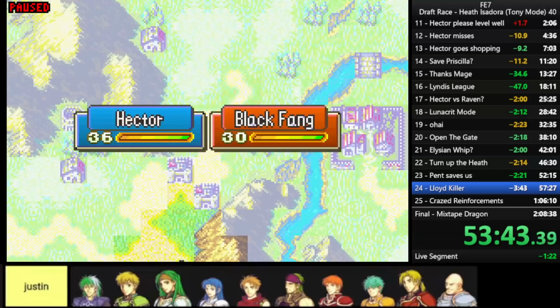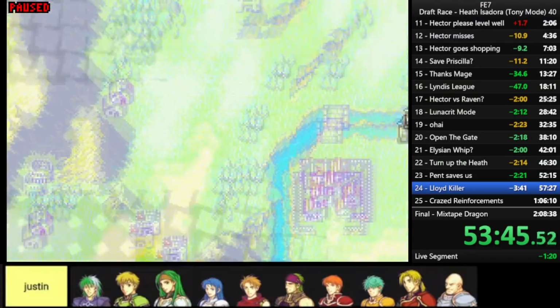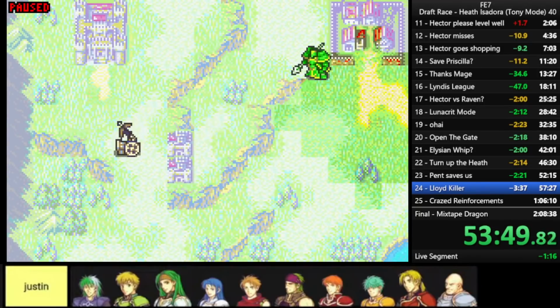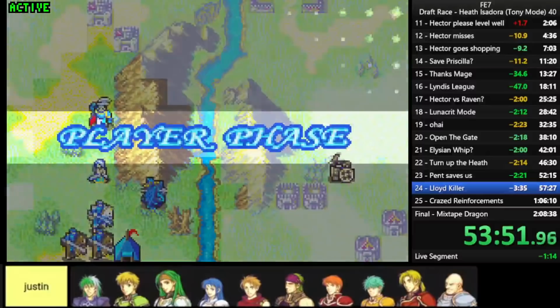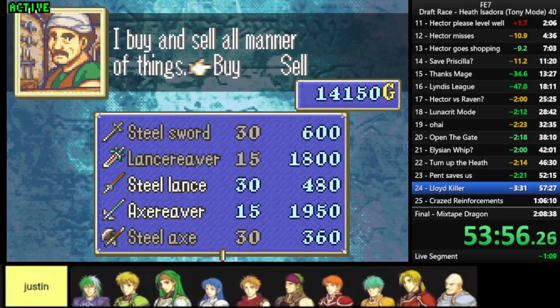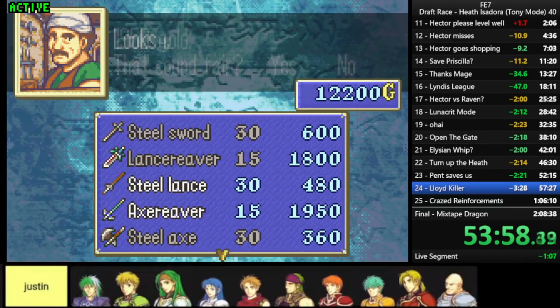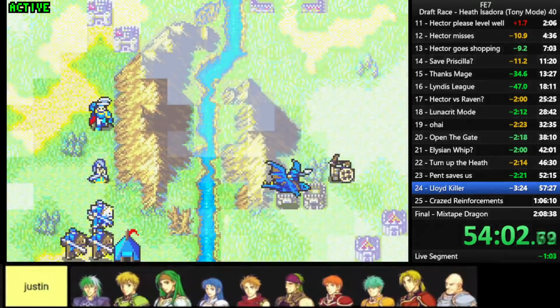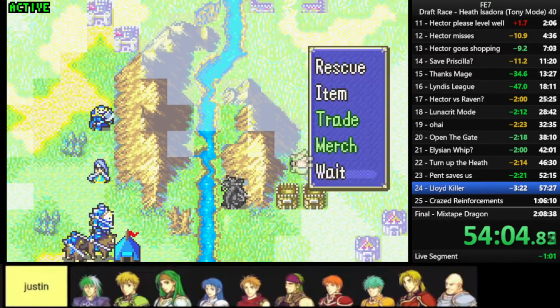It's just more reliable overall, because you can see the forts above Hector. If you put him on either fort, Lloyd will come for him. If you put him on the right-hand fort, then Lloyd will actually attack you at 1 range, and you can counter him on enemy phase with either a Silverlance or an Axe Reaver, or a Sword Reaver, excuse me. So here I buy an Axe Reaver for Heath himself, another Axe Reaver because they're almost like Silverlances, they're that useful, and I buy a Sword Reaver which can be used by Hector right now.